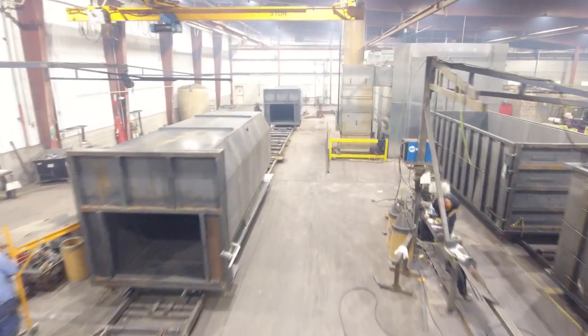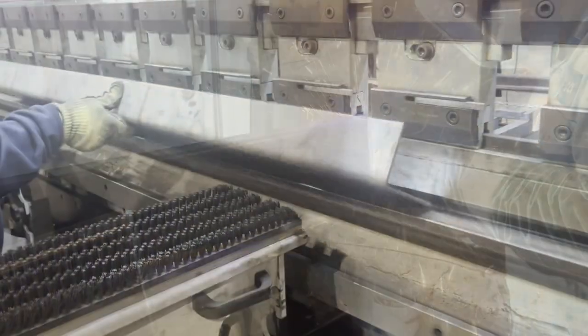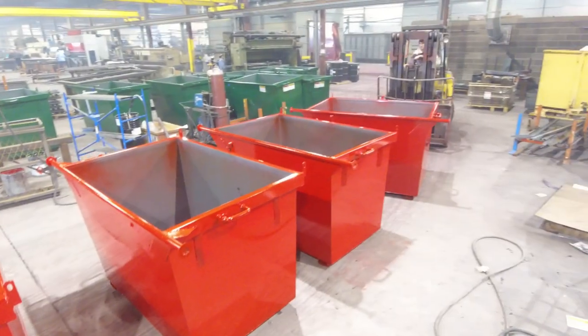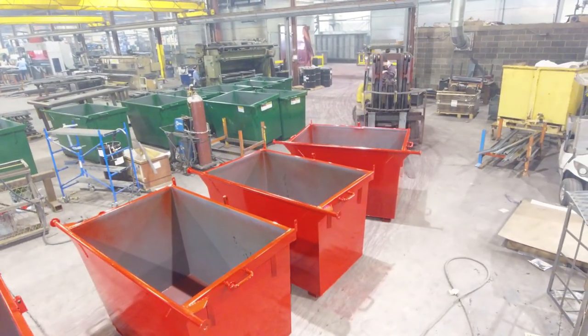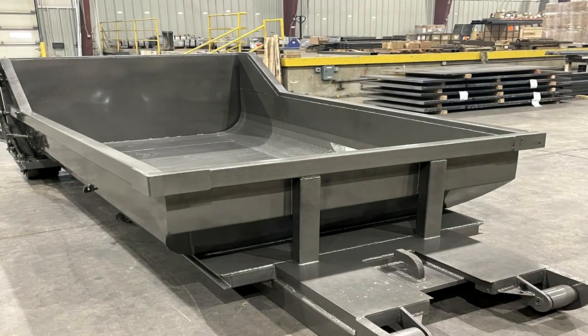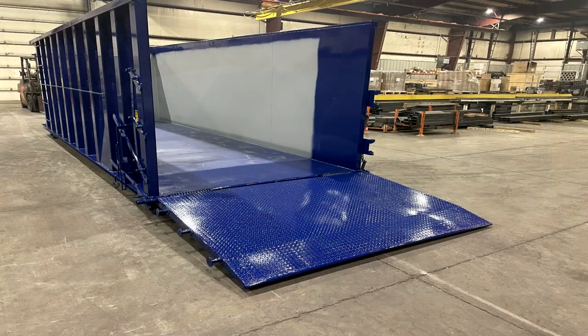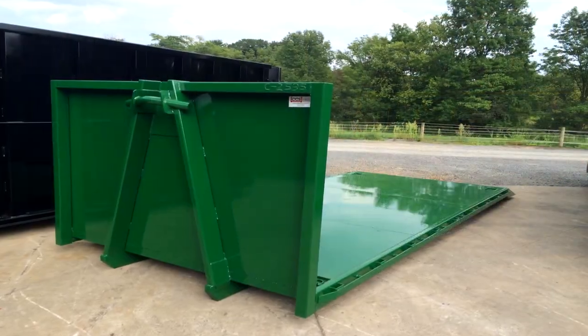In the Milton plant, we typically operate two roll-off lines and a small container line, as well as specialty product bays. In addition to front and rear load containers, we make rectangular and tub-style roll-offs from 10 feet to 50 feet in length, with open tops, sealed gates, ramps, flatbeds, and several kinds of roofs.